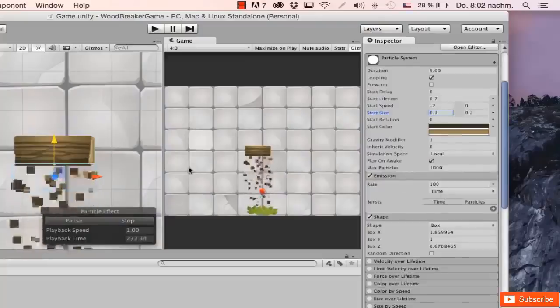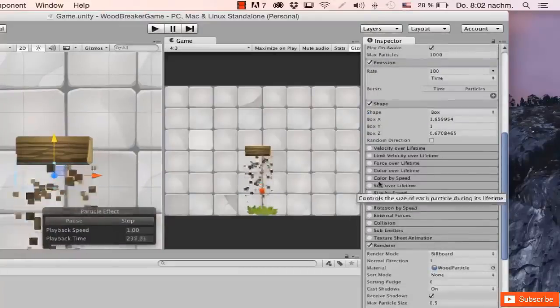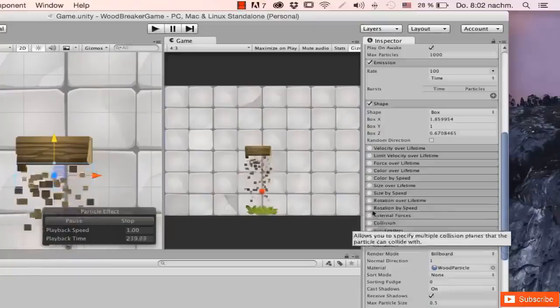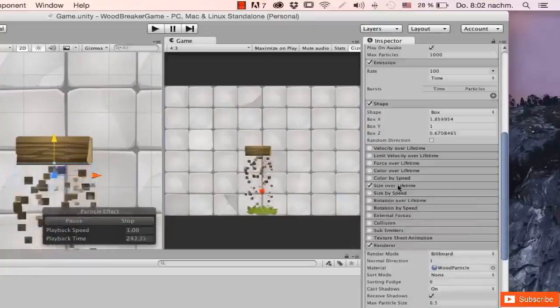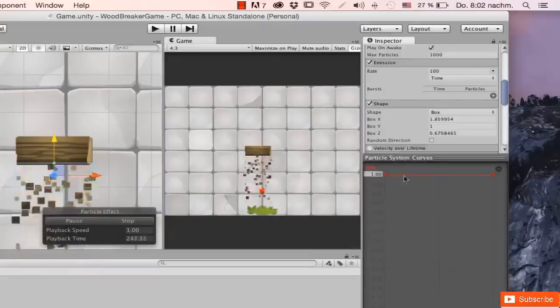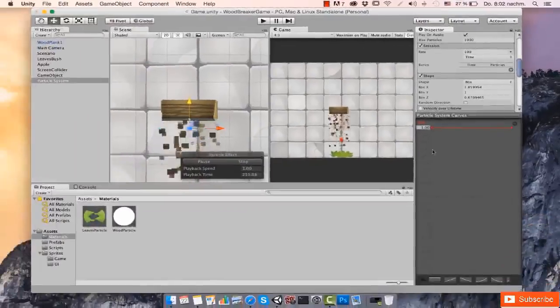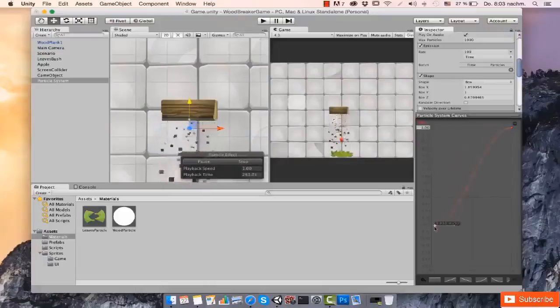And we can also make the scale go down depending on time. So we can go here to this size over lifetime transform, and this is a curve. What this curve tells us is basically what the size is depending on the lifetime. The left part of this graph is the size just when the particle starts its life, right? If I bring this down, you can see that the size when it gets initialized is pretty small, right?